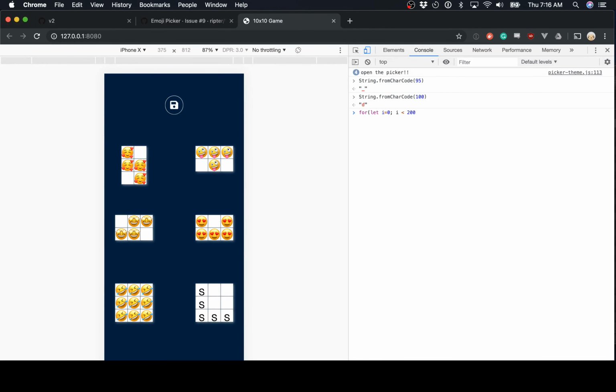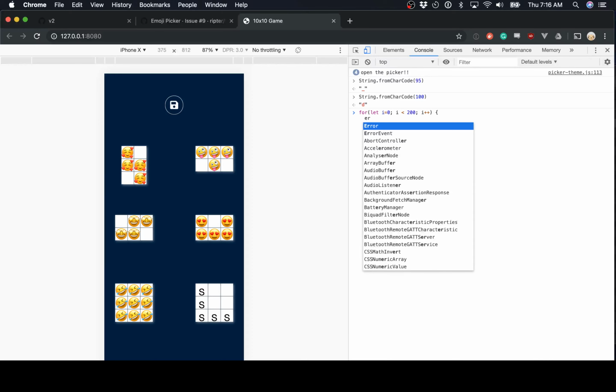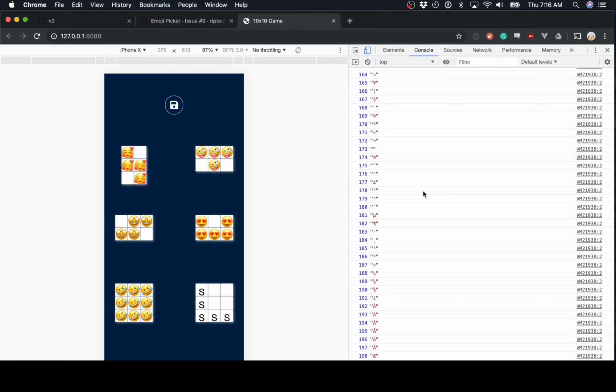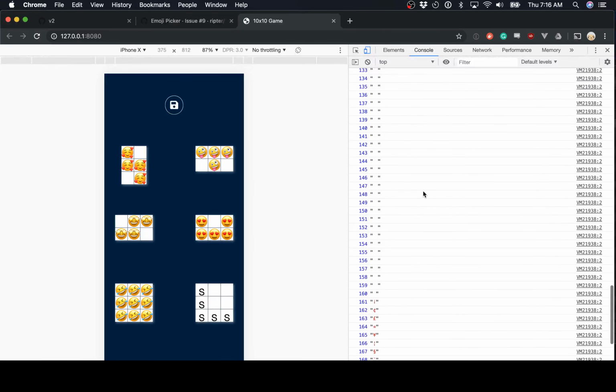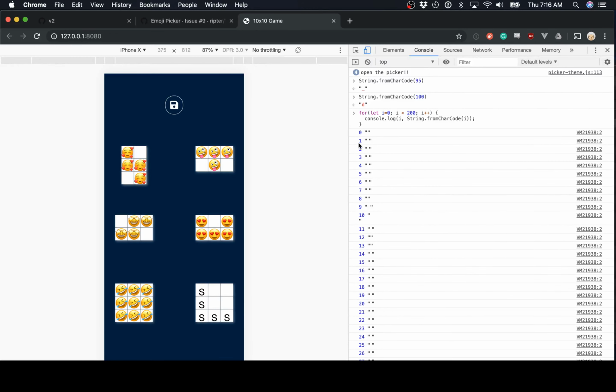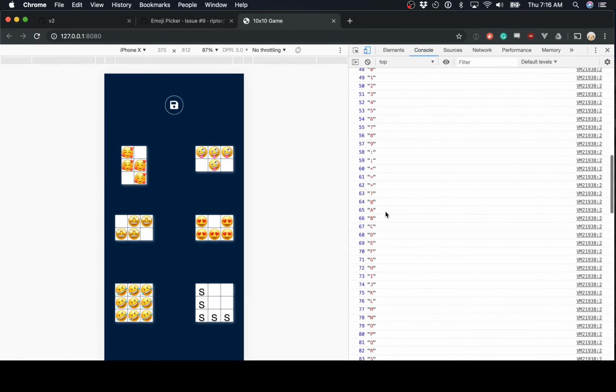So let's set 200. i plus plus, and then a string from char code i. And there you go. So like that. Now some of these aren't printable, as you can see. Look at all these. These are non-printable characters.